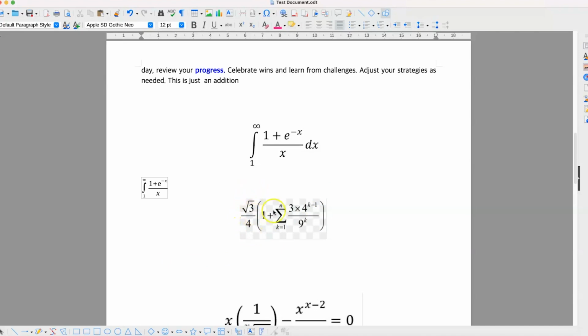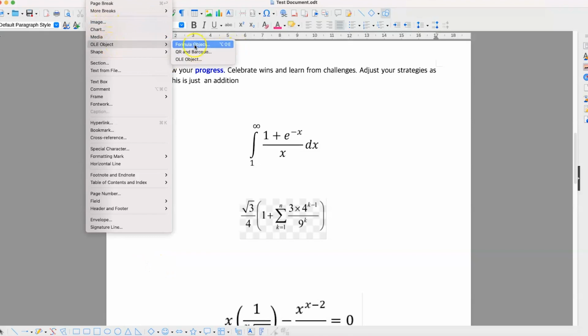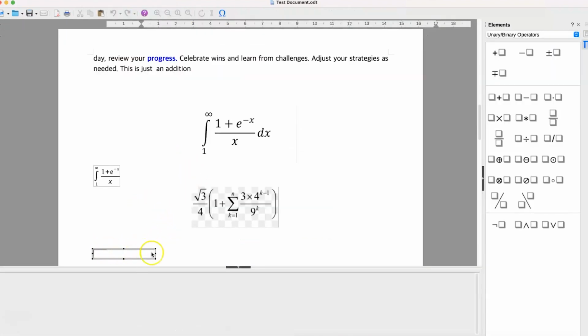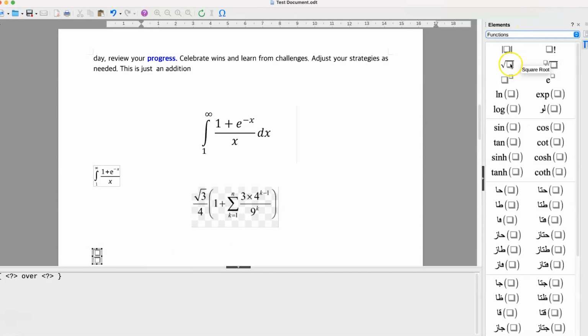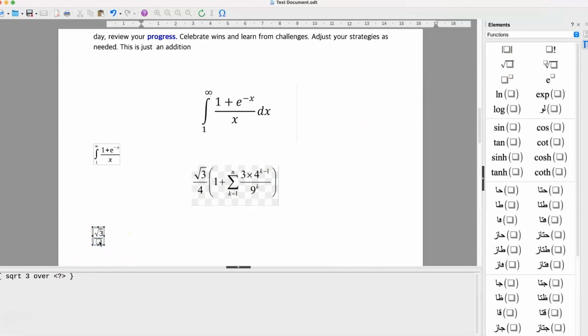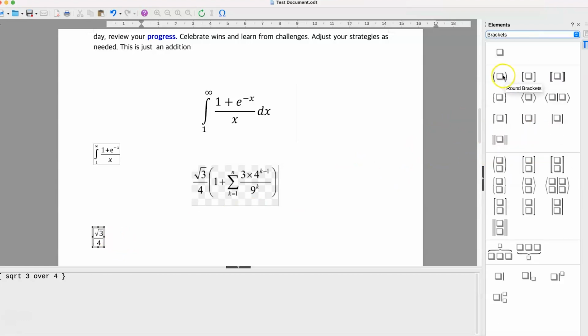First of all, writing the fraction. We come back to Insert, OLE object, Formula Object, and then you can see we have the box. The first one is a fraction, so we click on this fraction. This is going to be a square root of 3, so we have to look for the square root. So this is the square root of 3. Let's click in and then write our 3. So square root of 3 divided by 4. Right, so we have 4 here. Then we have this bigger bracket. We can insert the bracket on our own, or we can still come over and insert it. Okay, so we can see brackets, this one.